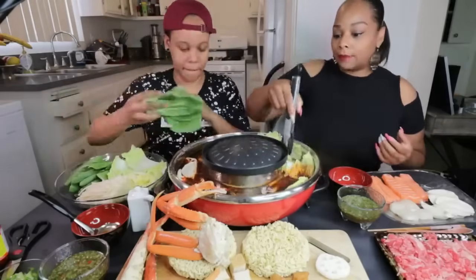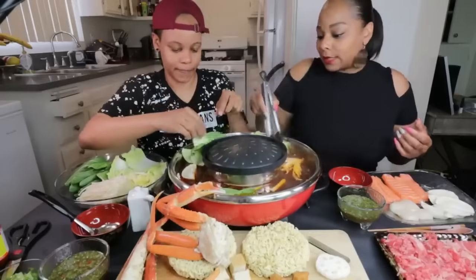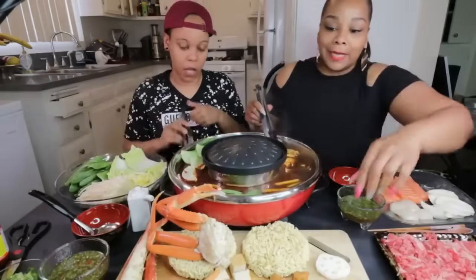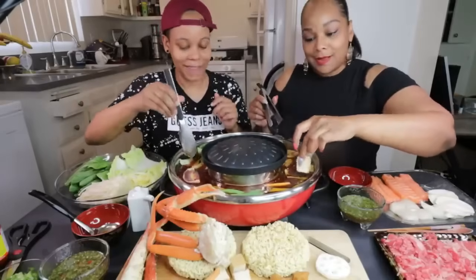This is so fun, y'all. We love doing the hot pot. I've been trying to do it for like the last week. But Tasha's like, it's too hot. She likes eating it. I love eating it, y'all. She don't like being hot. So, hey, you didn't have to respond to that.